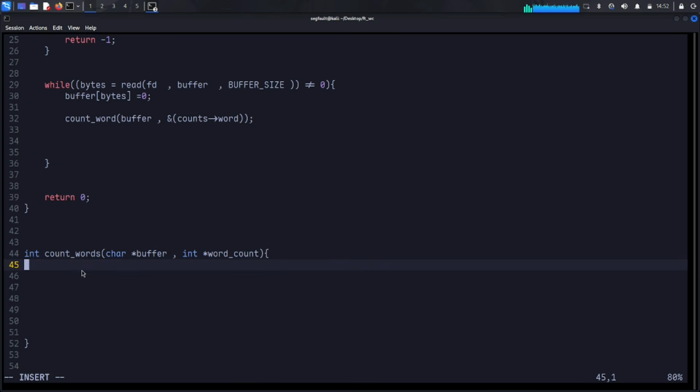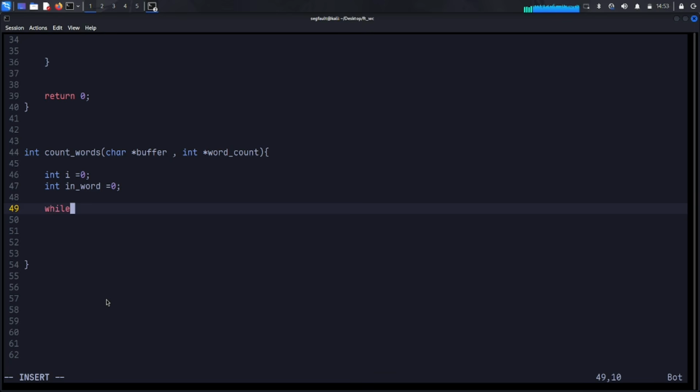Good. Now what I need to do is create int i equal to 0 and int a flag, in word, for example. This flag is going to say if I am inside the word or not inside this word, just like a flag. So while the buffer of index i is not equal to the null terminator, i plus plus.